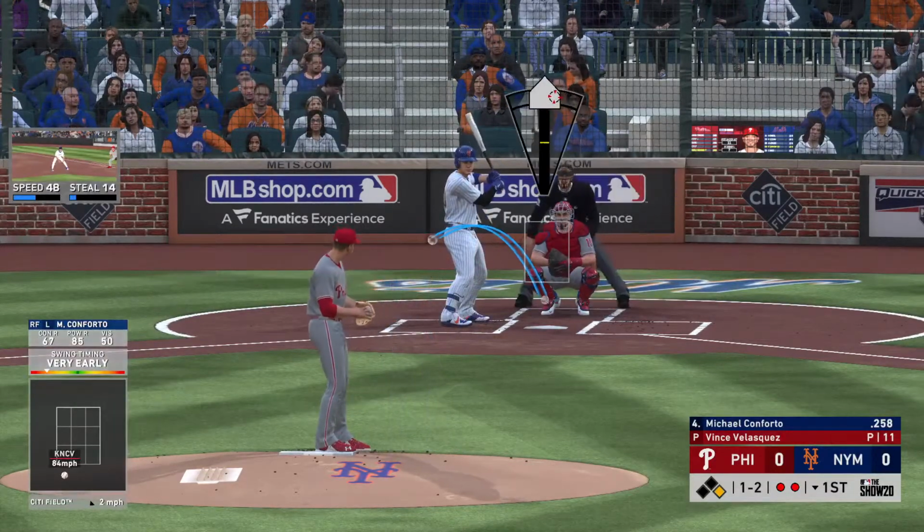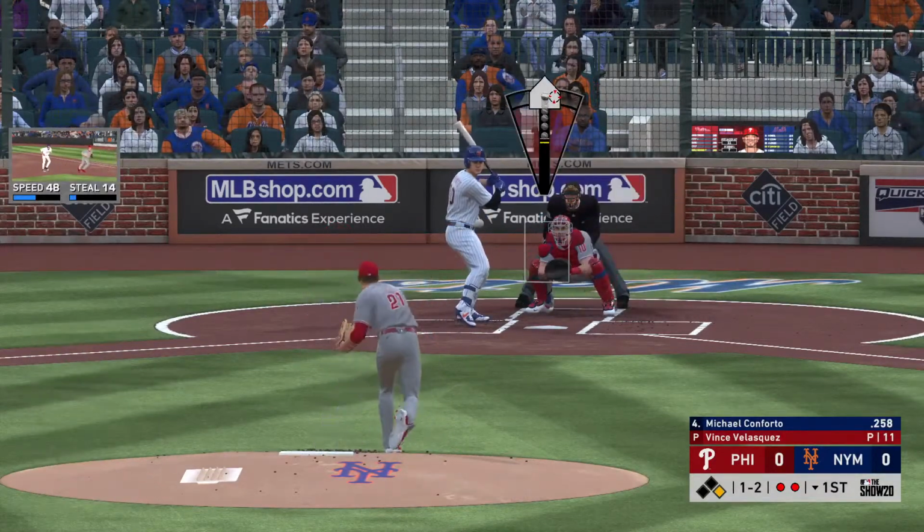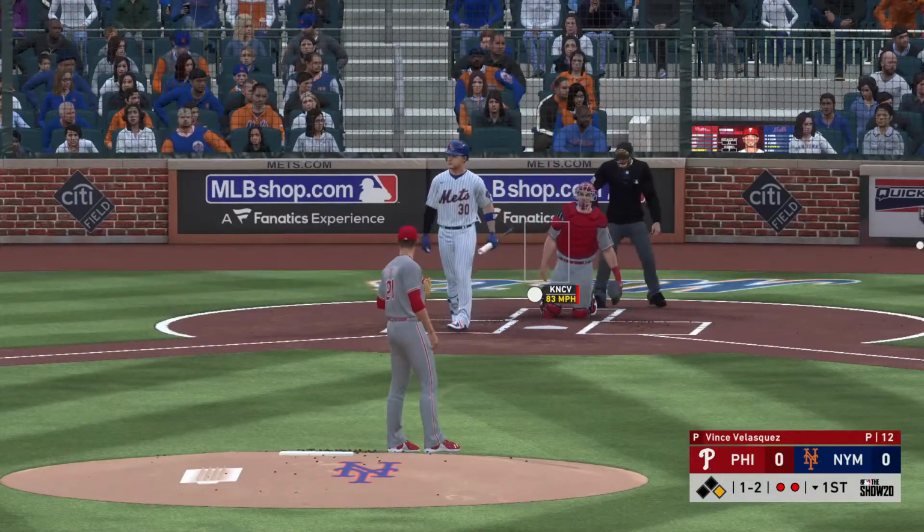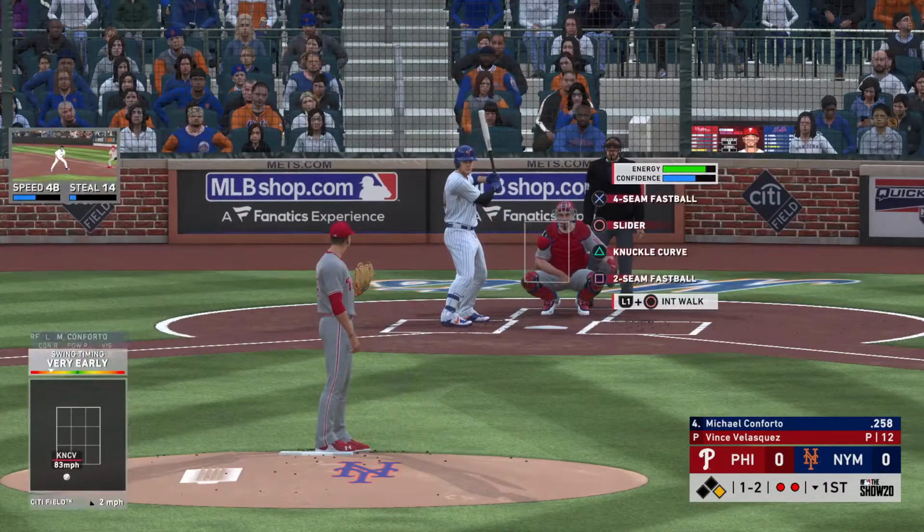He's not a dead pull guy. You want to try and sneak a piece of cheese in or hang something over the heart of the plate, he's going to absolutely crush it. But anything going away from him goes right into his bat path.